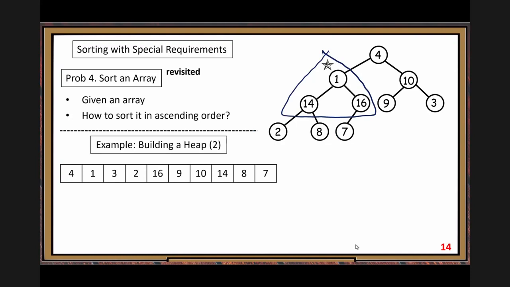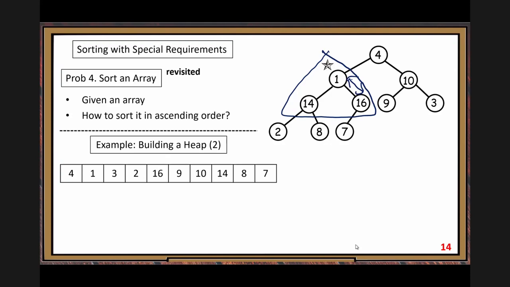so move in that order. Okay? Bottom up, from right to left. Each level from right to left. Sequentially. All right? Then to fix this one, swap these two nodes, 1 and 16. But after that, you haven't reached the bottom.